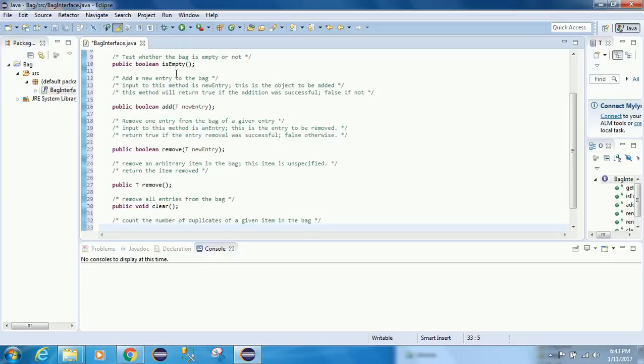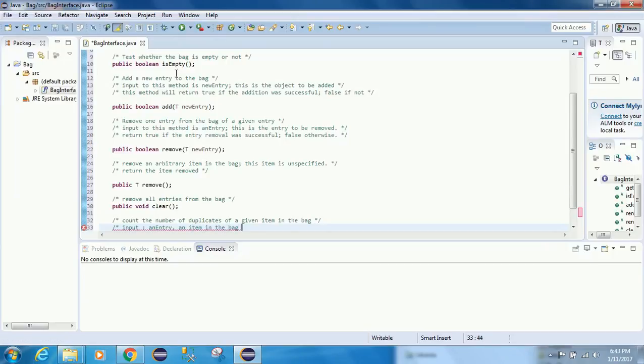So we could say inputs. This would be an entry, an item in the bag.